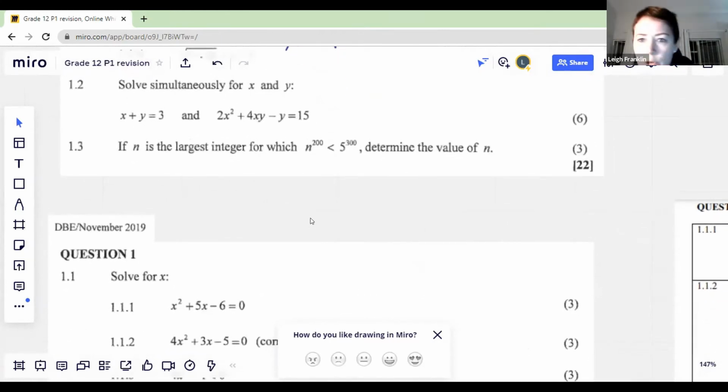Okay, so Karen and Ayomide, you might be busy with this one. Everybody else, you can get started on the simultaneous solution. This is quite an easy one. And then I'm going to call on you and you're going to tell me what your answers for X and Y are. Okay.